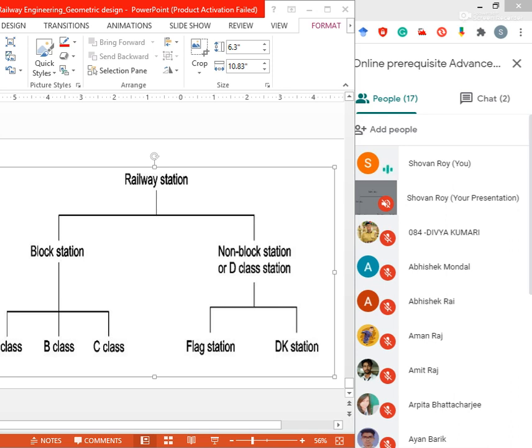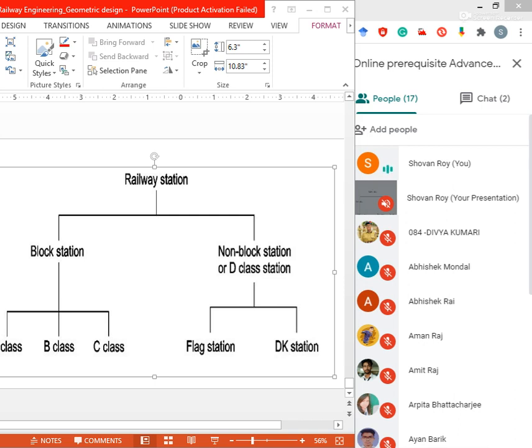So what are the requirements of the railway stations, what are the requirements of the yards, and what facilities should be provided in the railway station. And after these, the classifications are important only for theoretical exams. You should read and write them in the exam, but the important thing is only the requirements.